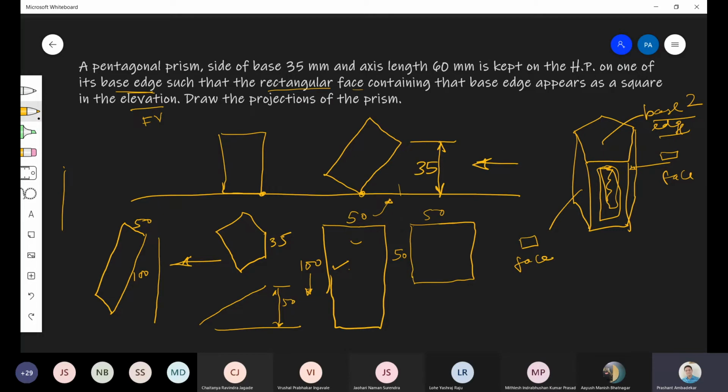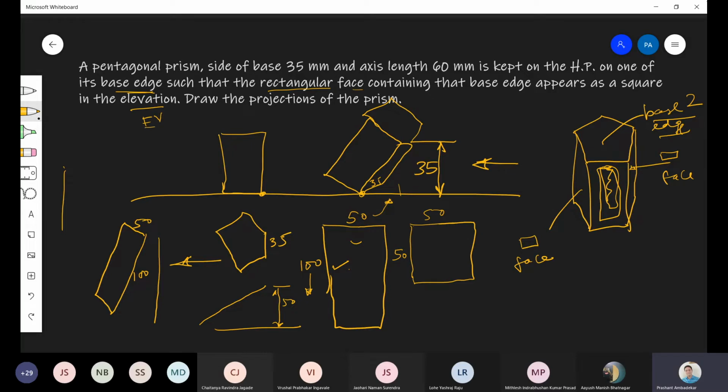Because this base is already 35. See, this is already 35. Now this vertical distance has to be made 35, so that this prism will appear as a square.